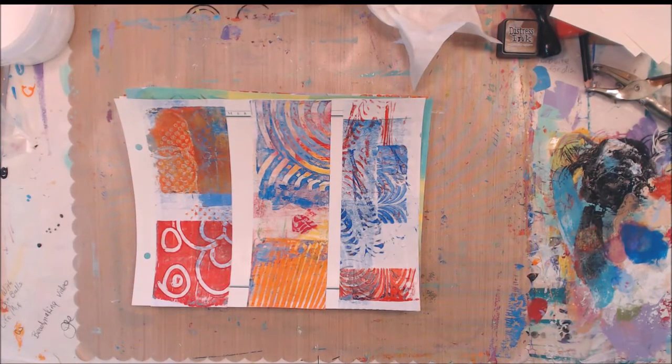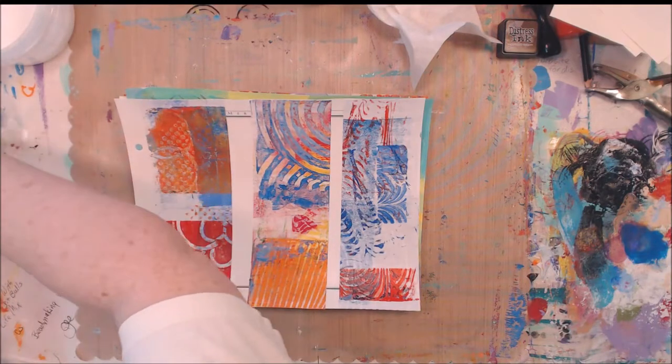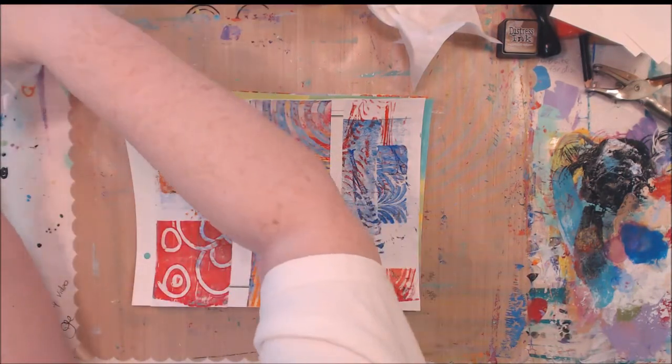I wanted to work on my art journal for a little bit, and oh, I left my Mod Podge open. Sorry.